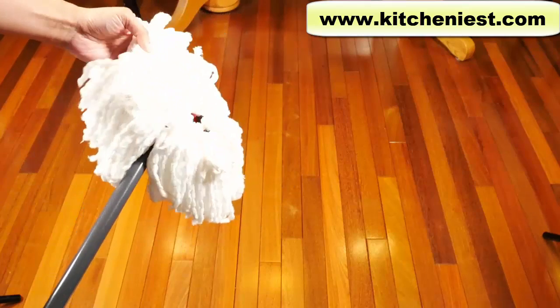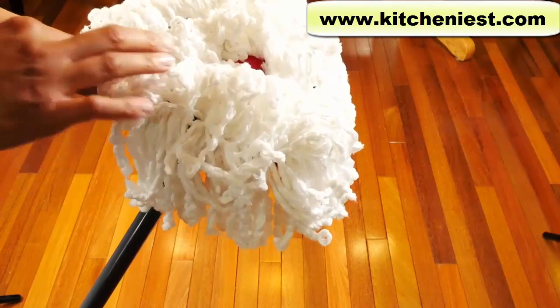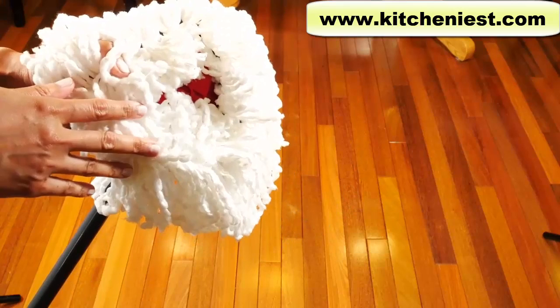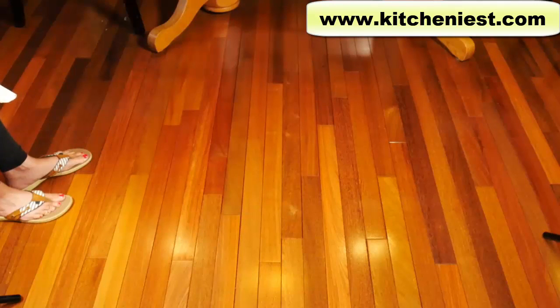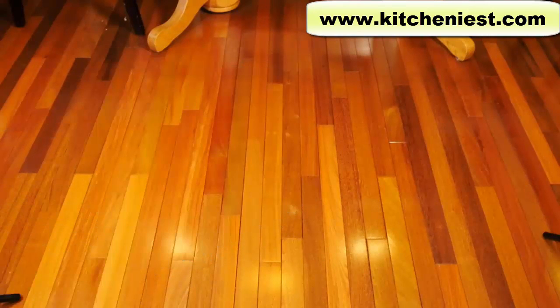It's just whatever dirt is on the wood. There is hair in here and some of it gets trapped within the fibers, which is good. But if you get a lot of hair and particles on the fibers, it's best to wring it out again before continuing — otherwise you're just going to move the hair around the floor. I wiped the floor with a paper towel and the mop did a good job — I don't see any dirt. Also, the floor seems to be drying pretty quickly, just a few minutes.